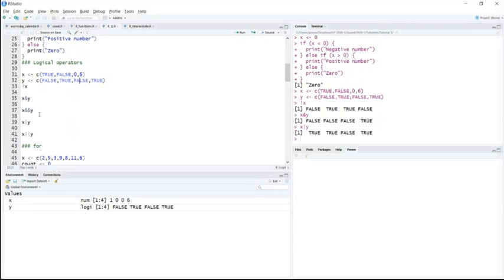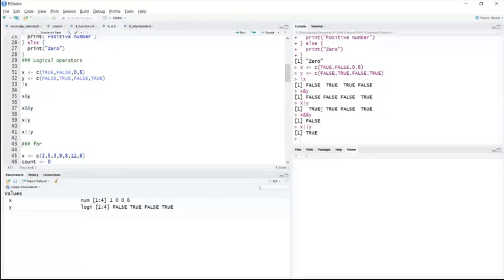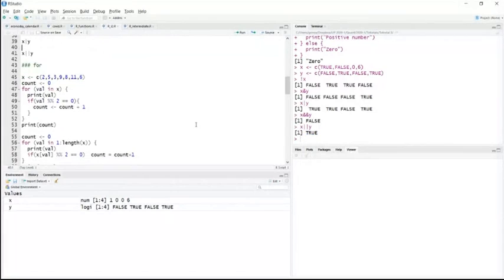Now these ones where it has two of the same operator, they are rarely used, and it'll only give you the first result. So instead of getting the whole vector, I'm just getting the first one. Okay? So I'm just getting this one. These are rarely used. I actually have never used them for anything practical. So far, so good?